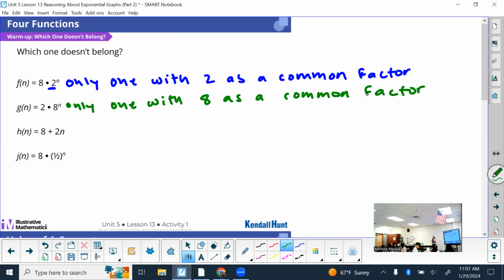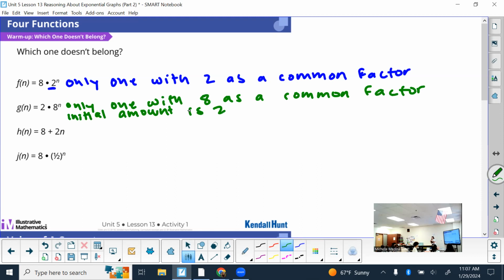Oh, okay, because it's a G, not an F. It's gonna increase the fastest. It does increase the fastest. Something else that I think is a bit more obvious. Justina? The initial amount is 2. And all the other ones, the initial amount is 8.